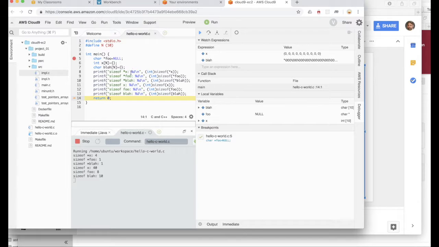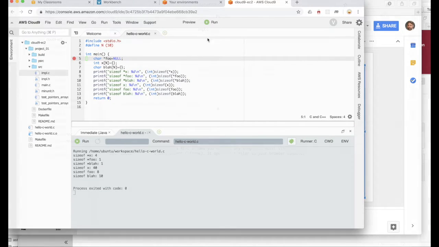By the way, the format character I'm using in these printfs is %d, which means integer, and that's why I'm also casting the output of sizeof always to integer. So the output of sizeof and the format specification match. Okay, so that's all there is to that. Oh, I just restarted the whole program. There we go. That runs the whole thing and it shuts down.